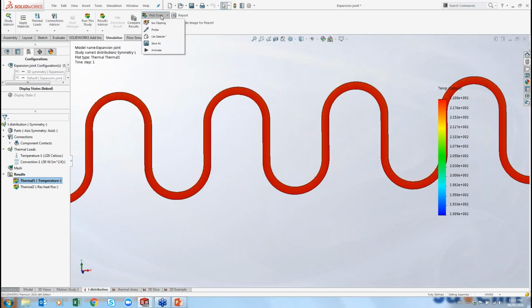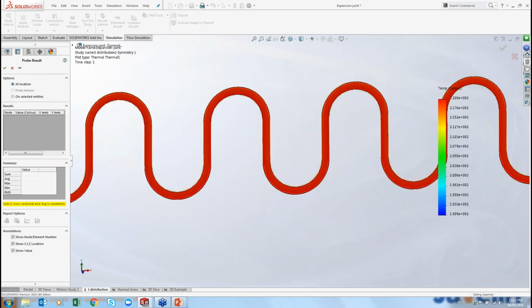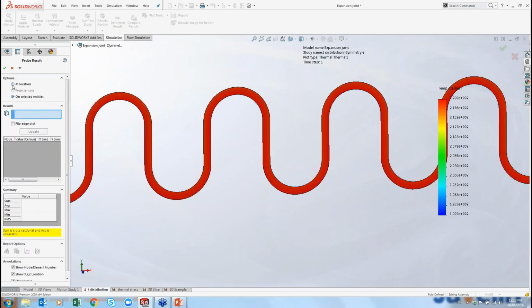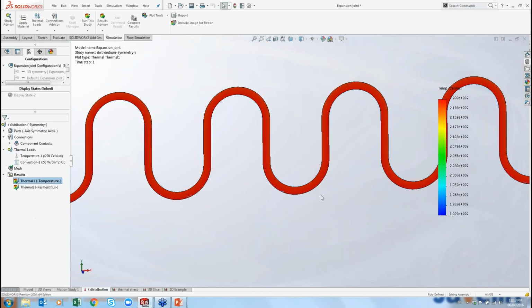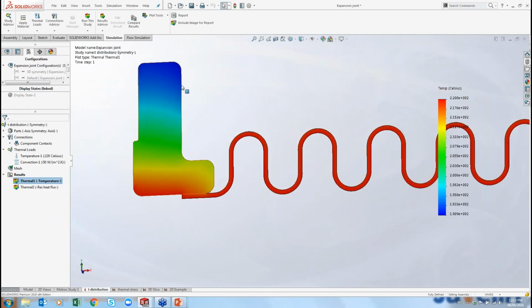Most of the bellows here are at the same temperature. If I go in and probe this, I'll find out the inner edge. Well, I actually won't probe it right this instance. Let me go back to an application probe. Well, my probe tool is not playing nice right now, but we see about a 2-degree temperature difference across the bellows, but we see a pretty significant temperature difference in the flange over here. At the upper point of the flange, the lowest temperature we see is actually about 190 Celsius. We've got over a 30-degree temperature difference there. Now, that's the temperature distribution.